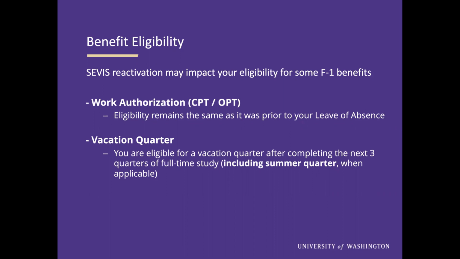A SEVIS reactivation, however, will impact your vacation quarter eligibility. After returning from your leave of absence, you must complete 3 consecutive quarters of full-time study, including summer quarter if applicable, before you are eligible for a vacation quarter. For example, if you return in spring quarter, you must complete spring, summer, and autumn quarters full-time before you are eligible for a vacation quarter.